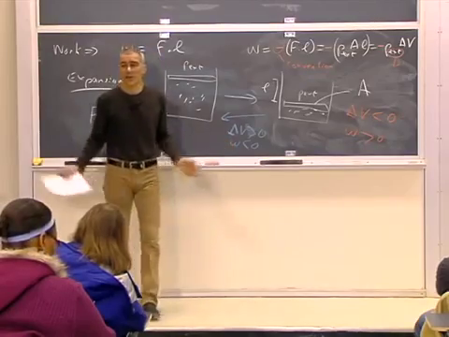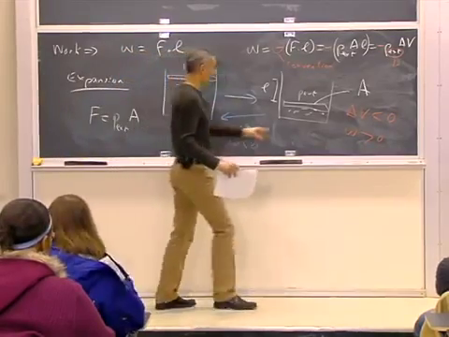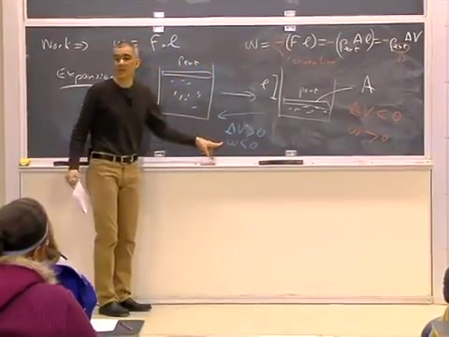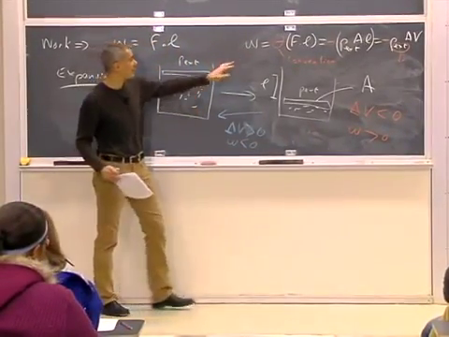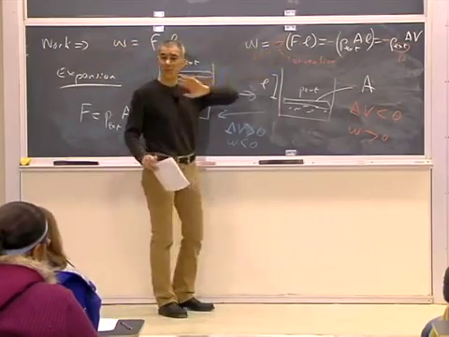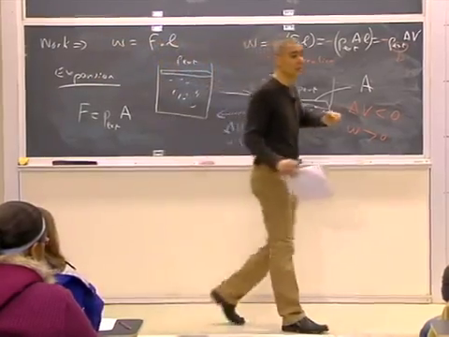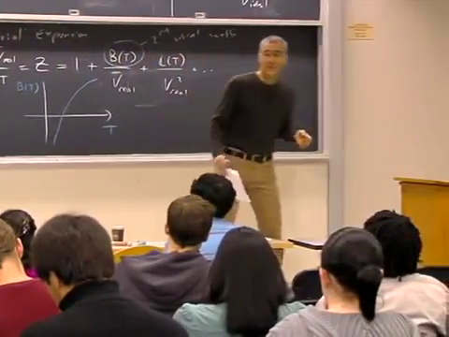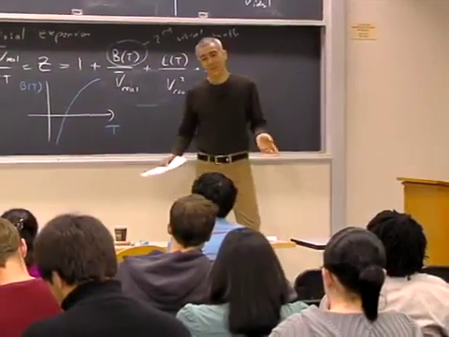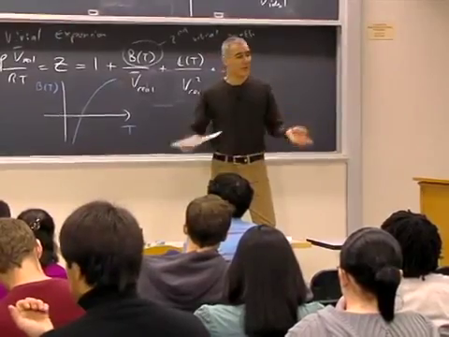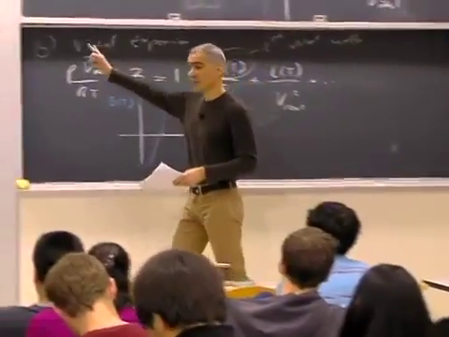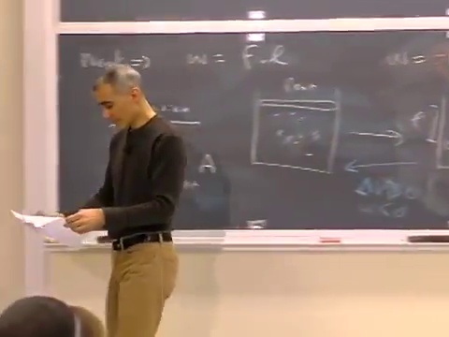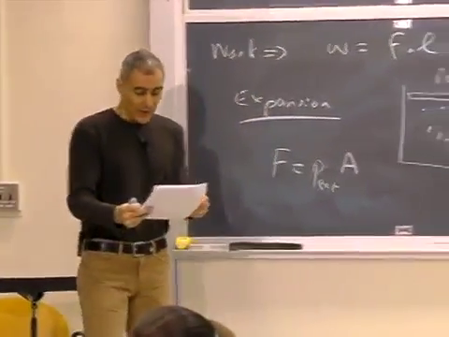So work on the system is positive. Work done by the system is negative. Convention. Okay. This negative sign is just a pure convention. Just got to use it all the time. If you use an old textbook written when I was taking thermodynamics, they have the opposite convention, and it's very confusing. But now we've all agreed on this convention, and work is going to be with a negative sign here. OK, any questions?